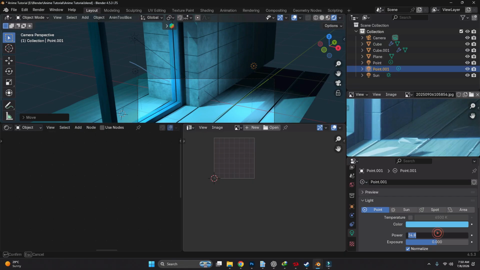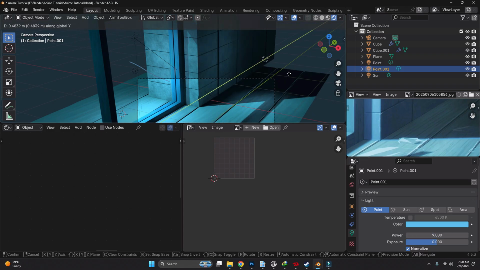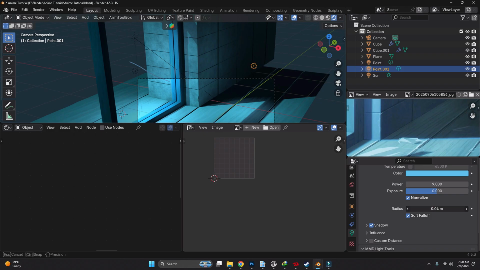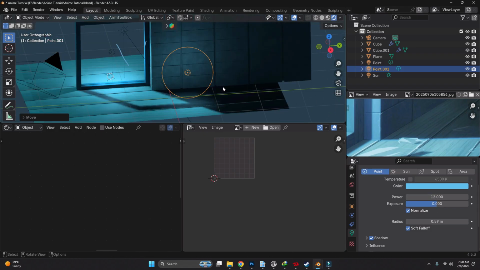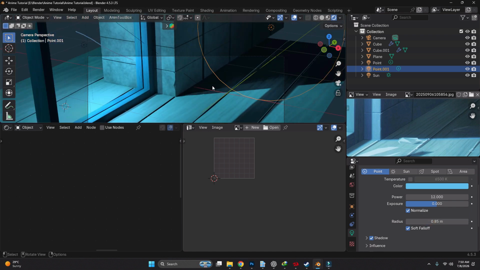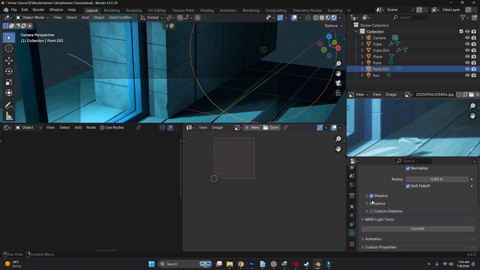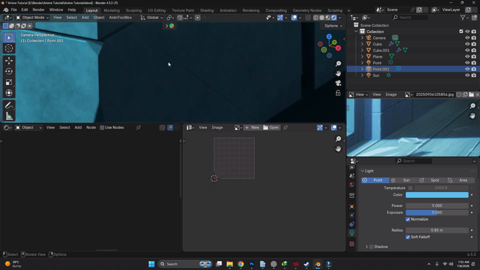And here I'm going to decrease its strength to a very small amount and maybe increase the radius. I don't want it to cast any shadow, so I turned it off. Okay, maybe about 9. I think that's good enough. We can see this side, but it's not too overpowering.